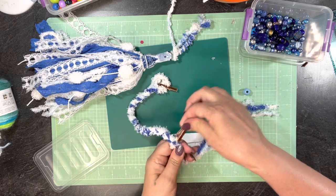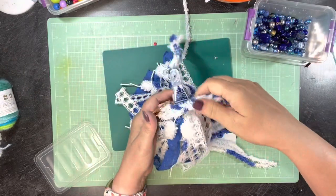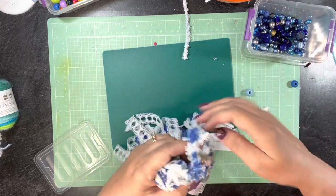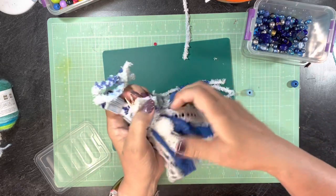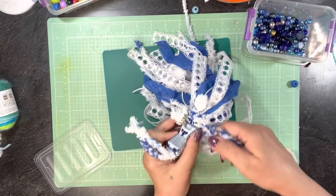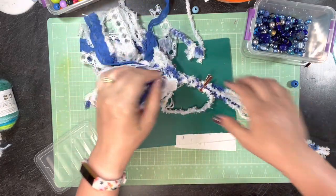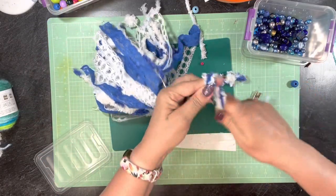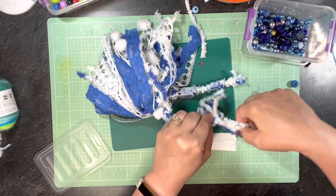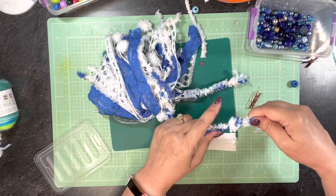And I actually need to tie my knot first. So let's see where it needs to be. I am going to wrap the braided cord around the top of the tassel, excuse me. It looks like I could actually do it twice with the amount that I have. I can. Yep, and then that's actually pretty close to a perfect fit on there. So I am going to go ahead and make my overhand knot. Again, making sure that I have 6 strands, 2, 3, 4, 5, 6, before I pull that tight.